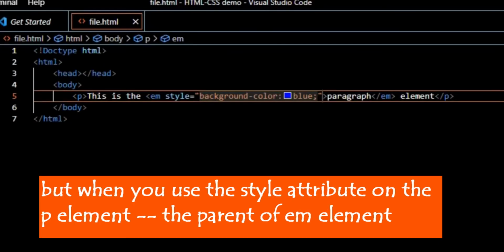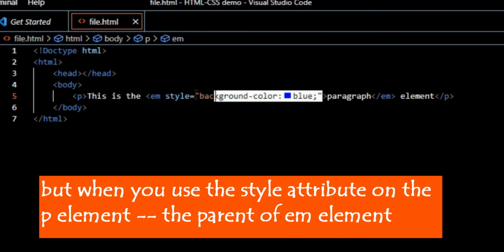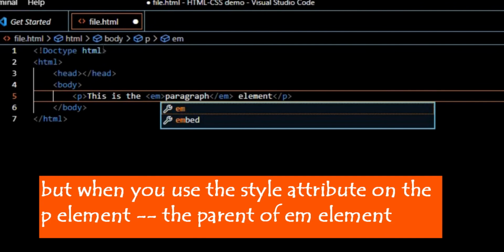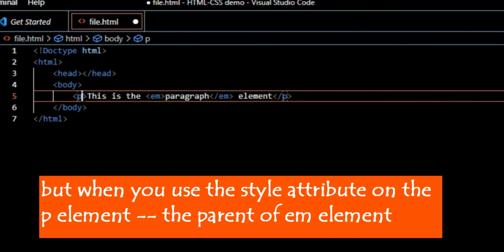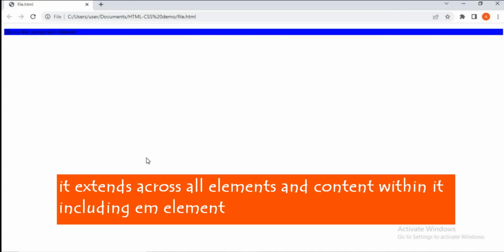But when you use the style attribute on the p element, the parent of the em element, it extends across all elements and content within it, including the em element.